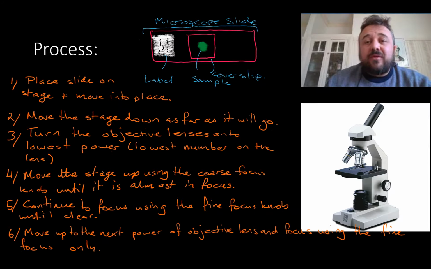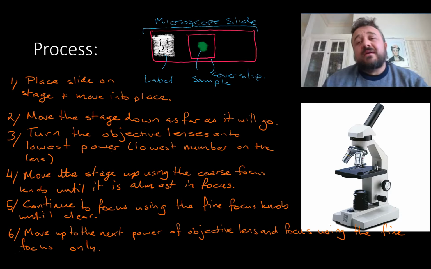Now, if we want to move up a power, so up to a higher magnification, we move up to the next power objective lens and we focus using the fine focus only. If you have to use the coarse focus, if it's still way out, what you need to do is wind your stage all the way back down to the bottom, put it back on the low power, and move up. There may actually be something wrong with the microscope, that happens to microscopes, they need a fair bit of servicing. It may need a service if you can't just go from one power directly to the power up it and only use the fine focus knob, because that's what we should be doing.